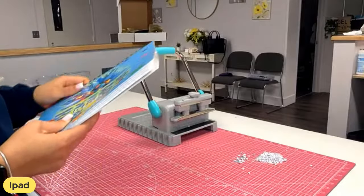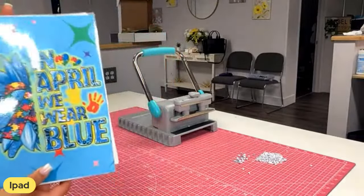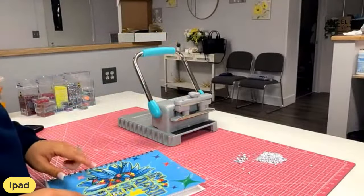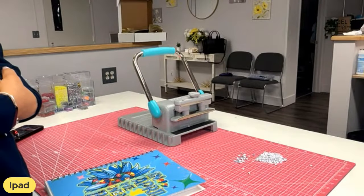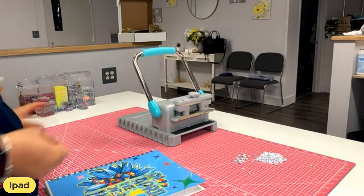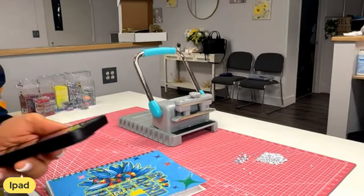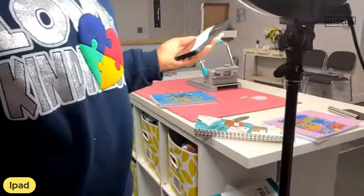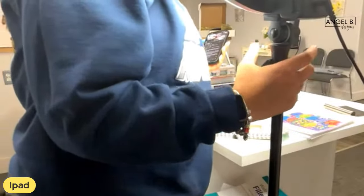I love making these. And you guys, there's a million different ways that you can make these covers. My favorite was definitely the chipboard. We still have to press our shirt. But does anybody have any questions on the Cinch? My heat press is up to temperature, so we're going to go ahead and press our shirt too.